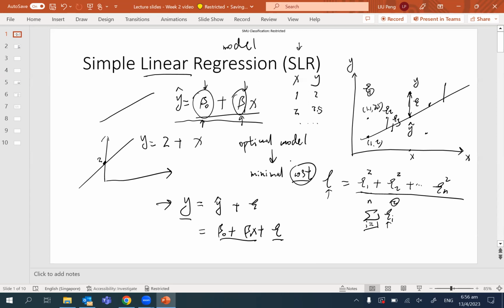All right, and now I just want to minimize it, because I want the model which minimizes this error. My loss is actually a function of beta 0 and beta 1. We can view everything as a function. In this case, my input is a specific value of beta 0 and beta 1, and my output is just one error. So the question is, how can I find the values of beta 0 and beta 1 such that the error is minimized? This is the objective of linear regression.